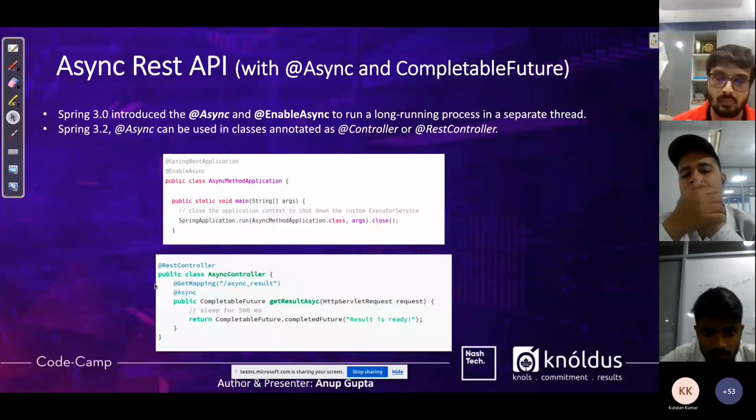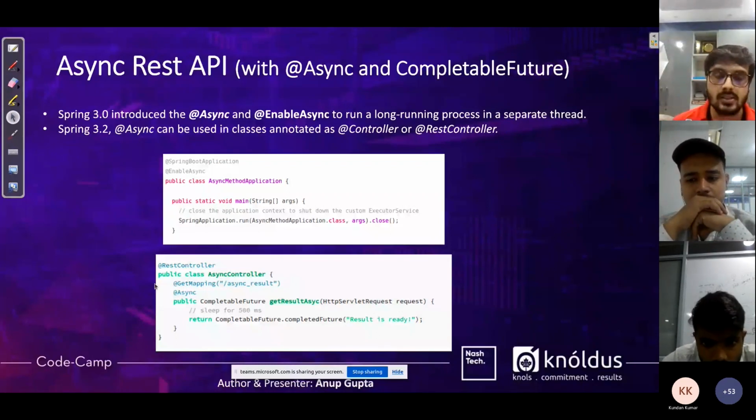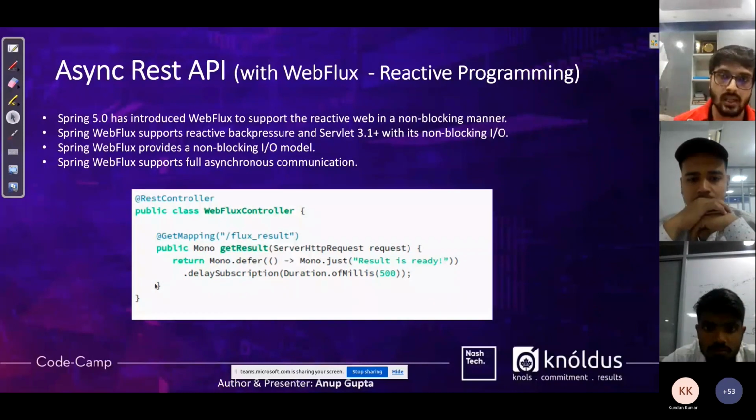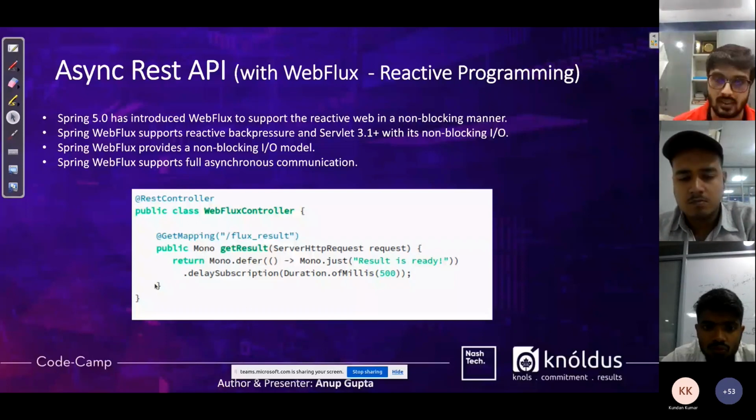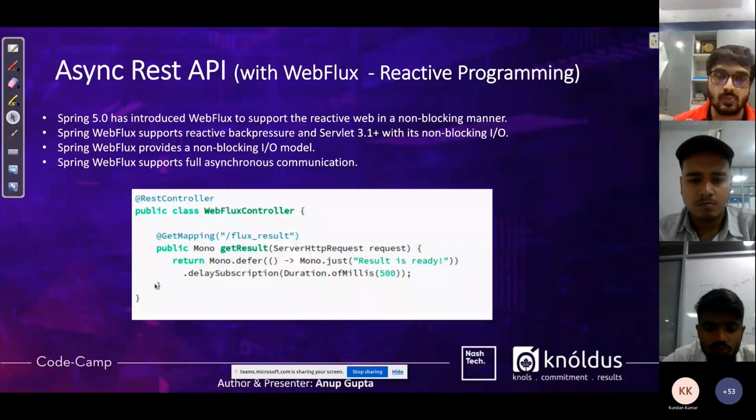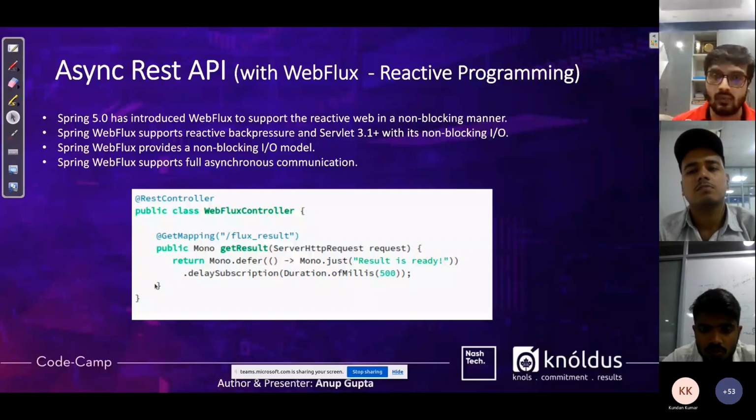To go with the pure asynchronous approach, the recommended approach is using Webflux. Spring 5 has introduced the concept of Webflux. Basically, we have a reactive API, a set of reactive interfaces. Spring has provided the implementation of the reactive interfaces, the reactive specification, you can think. The reactive specification covers all the languages, not just Java. All the languages in some way have implemented the reactive specification.